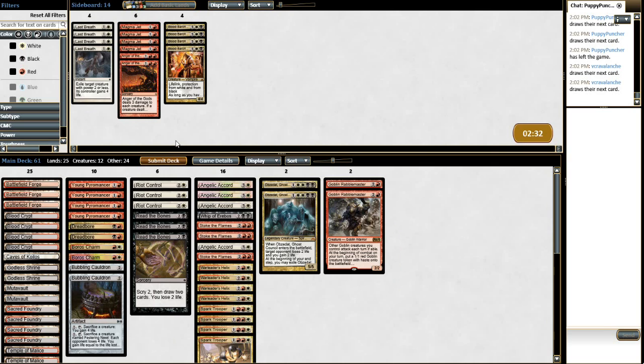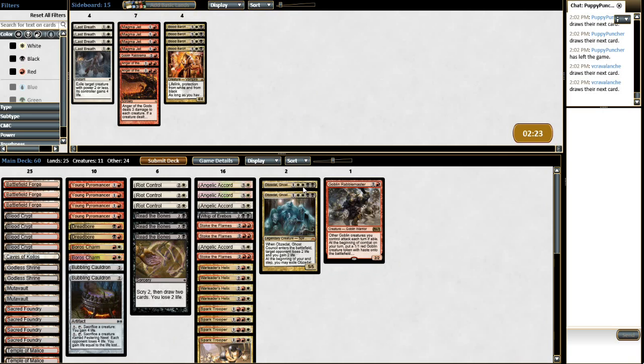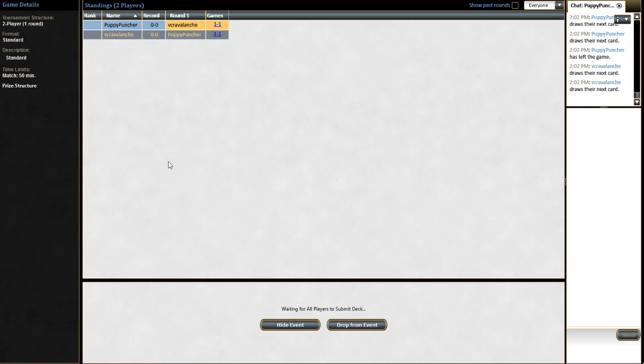I don't really see anything that I could put in besides. I don't want to get blown out by a huge... So let's keep one Rabble Master, possibly. And everything else seems okay, even though Riot Control now seems really weird. Yeah, I'm just going to go 2 of Riot Control. And we'll bring back in the Rabble Master. And I'll submit this.